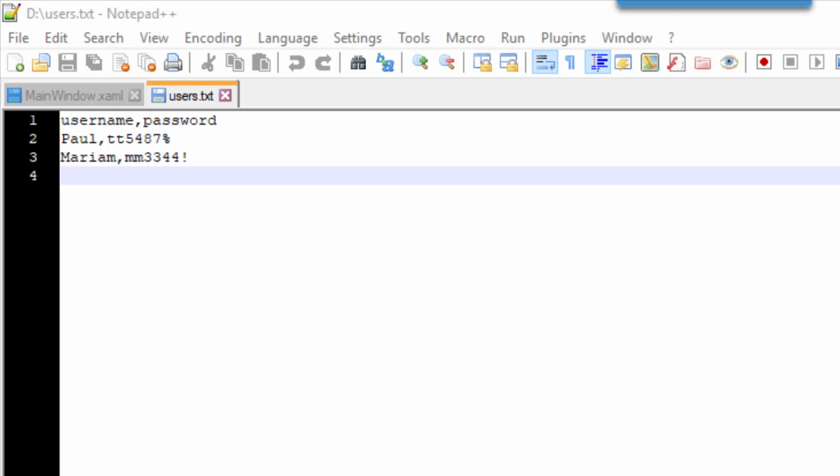In this case, we're going to pretend or mimic a database structure using a text file. And this is the text file that we will use. It has 3 rows in it, and the rows must be formed as you see them here. There's a username header and a password header, and there's a comma separating the 2 items, because it's really important that the functions we use within the classes that we create are able to determine which is the username and which is the password. So that's the way in which we set up our text file.